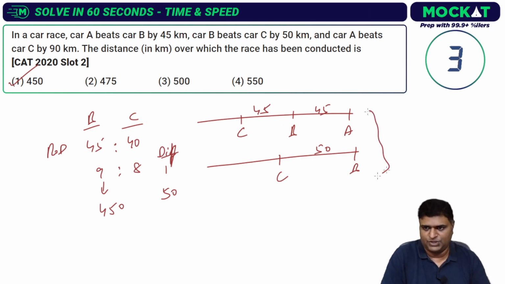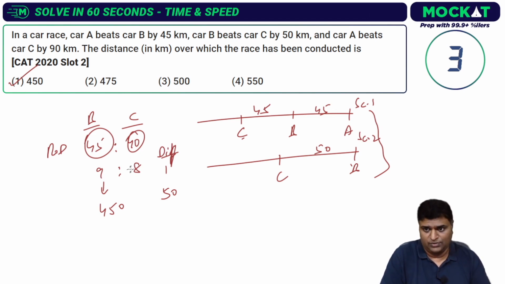Between scenario 1 and scenario 2, B and C are there in both. Within this time frame, in these two snapshots where time is constant, what is the ratio of distance covered by them? When B covers 45 to complete the race, C, who was 90 away, has become only 50 away from the finish line. That means C has completed 90 minus 50, 40 kilometers in that time frame. So 45 is to 40, which is 9:8. That's the ratio of distance, which is also the ratio of speeds.